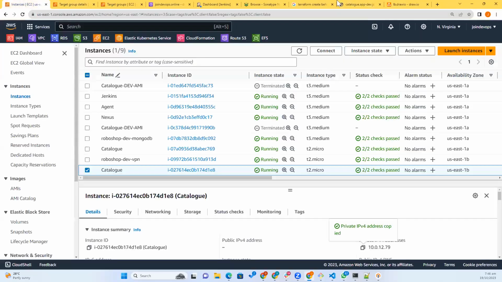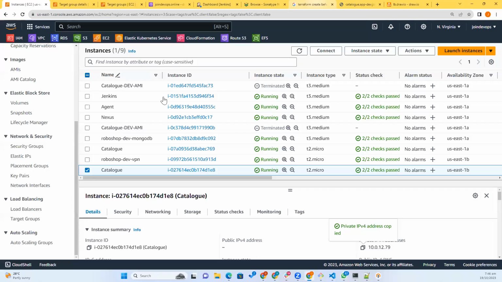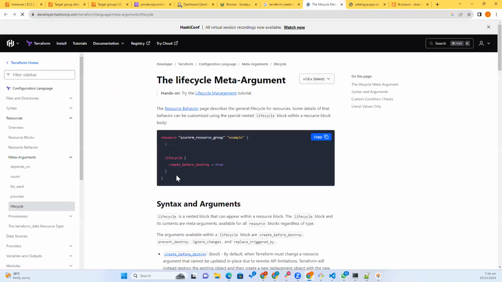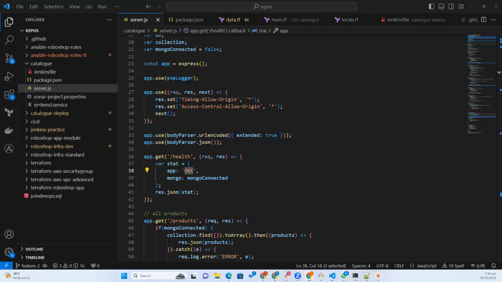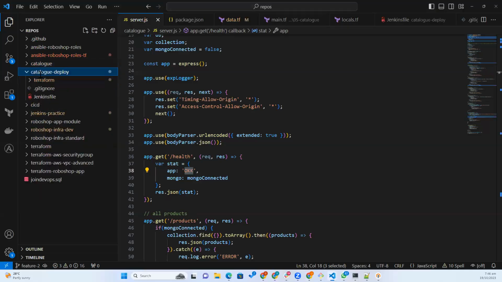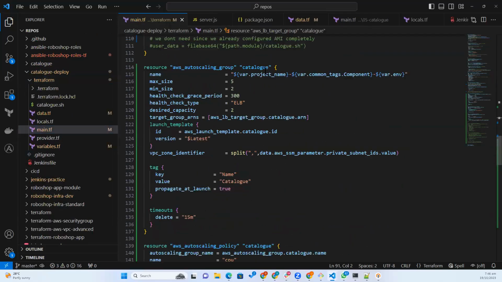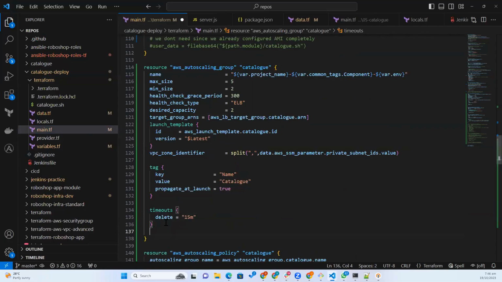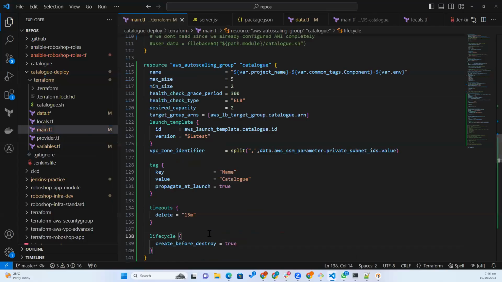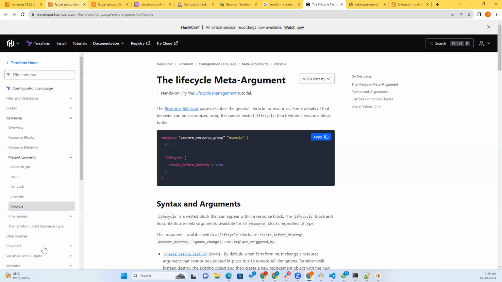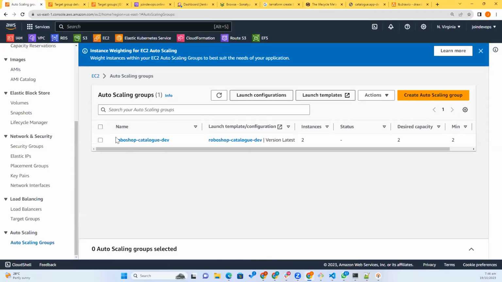And now I was discussing create before destroy, right? So this one, the life cycle of a resource. I want the auto scaling group to be created before destroying the old one, for zero downtime deployment. Inside the auto scaling, I will give create before destroy. At that time, what will happen? Terraform will try to create an auto scaling group with the same name.